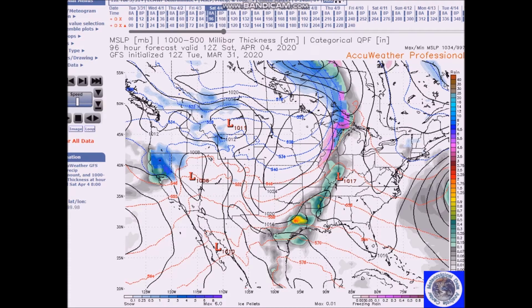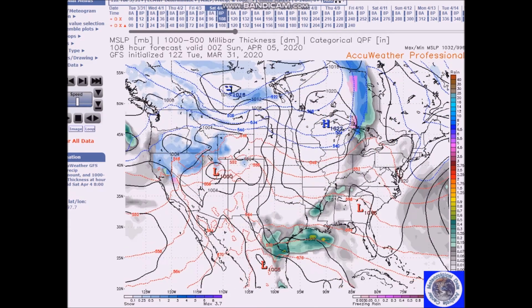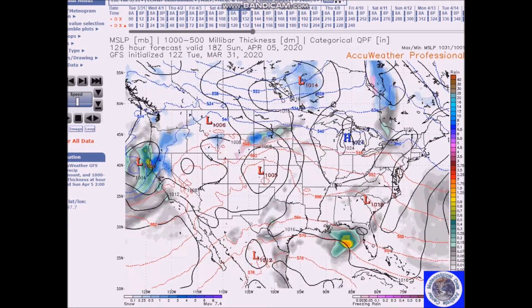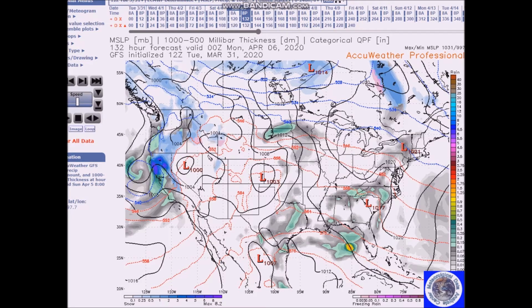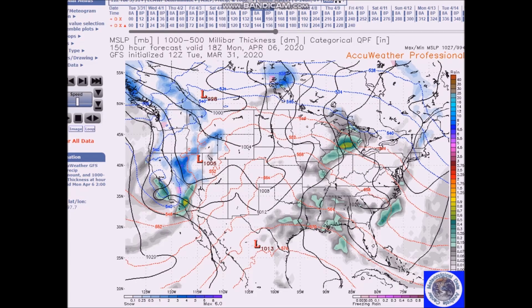And then across here, we'll have some mixed precipitation and snow anywhere from the upper Mississippi Valley into the upper Great Lakes. And then as we put the models into motion, you can see that the precipitation winds down as it pushes east. But then later in the period, we'll get into that in the next period. There'll be more rain moving into the east.